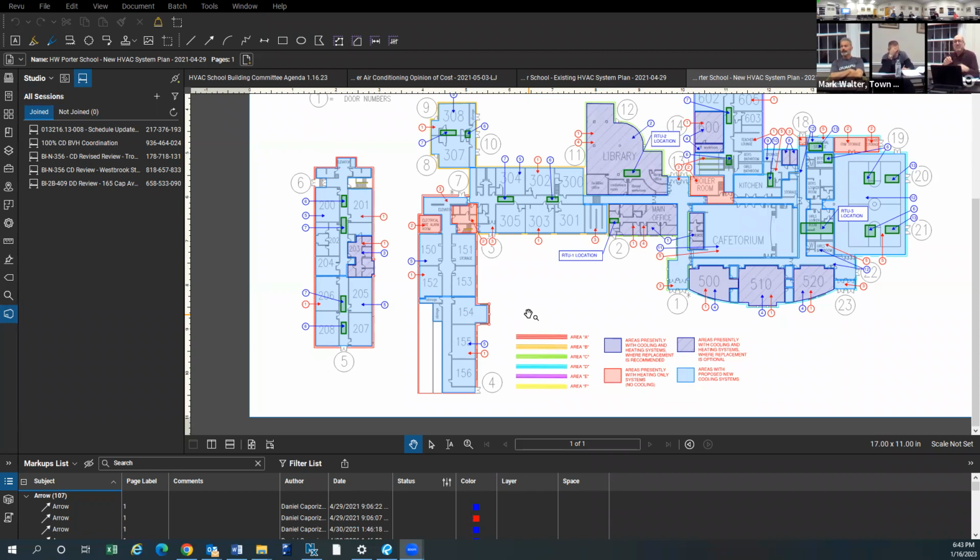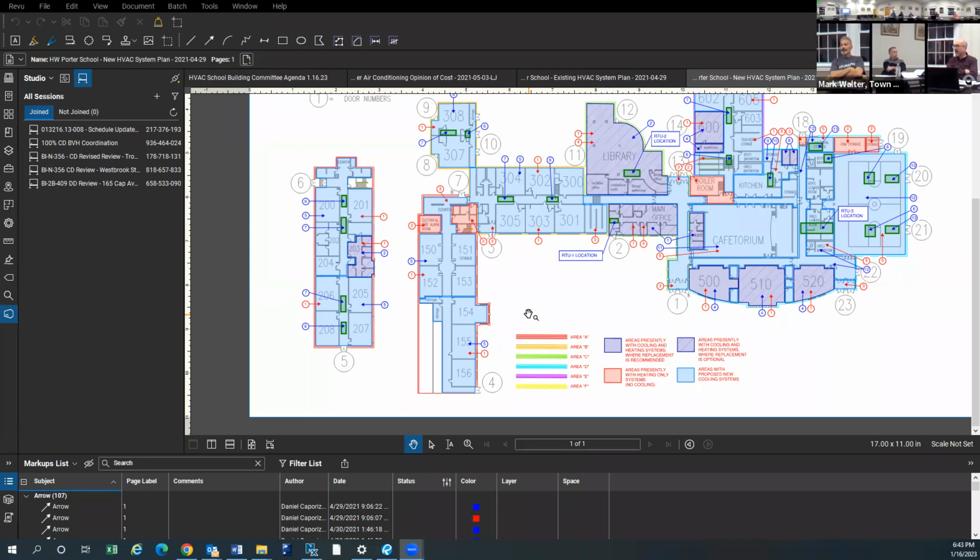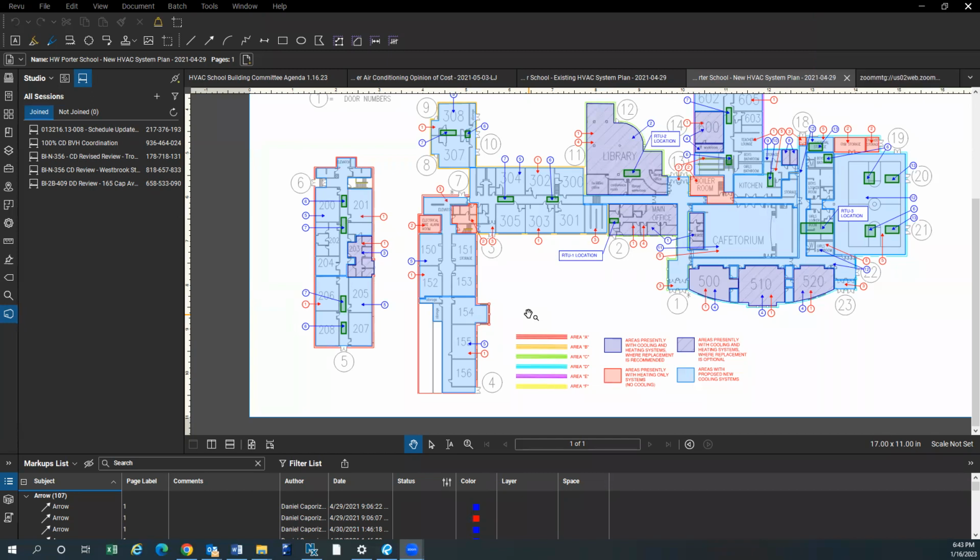We still have to write a bid spec to do the design. How do we do that? So is that something we contract? How did you and I do it? Did I write an RFP that I gave your proposal on to do this? Or how did we do that? I don't even remember now.